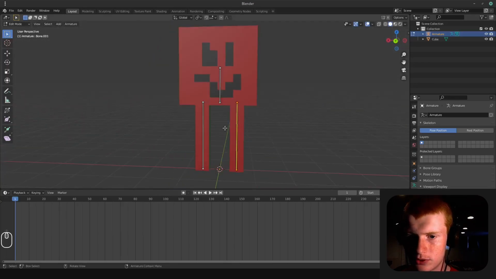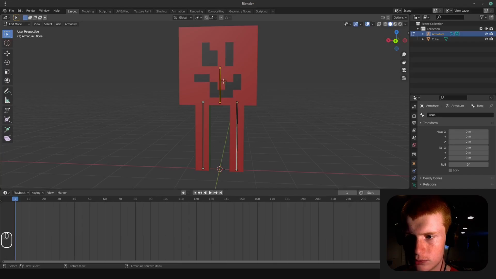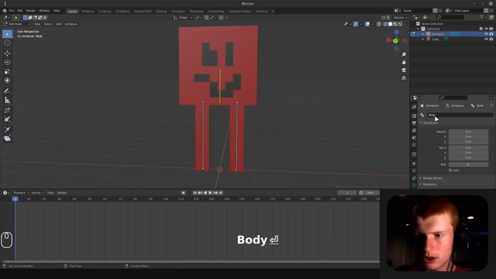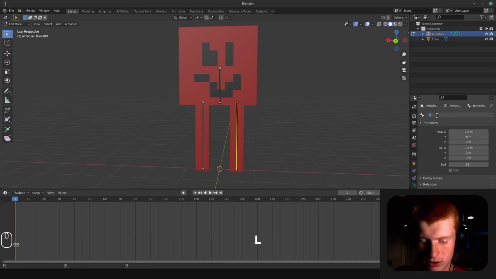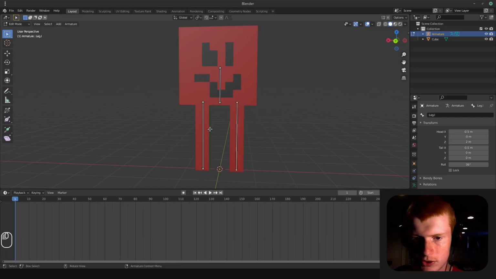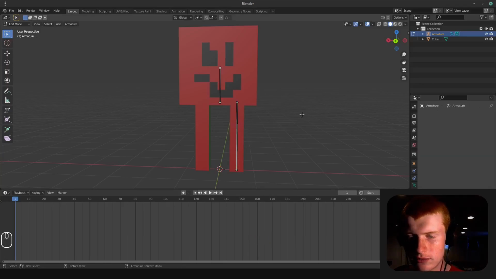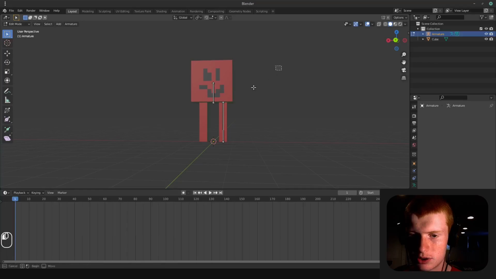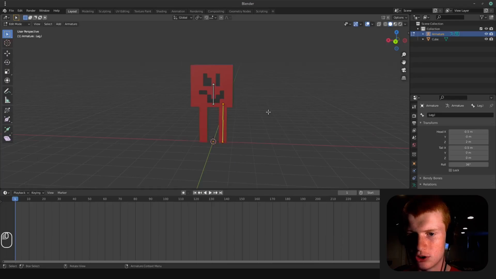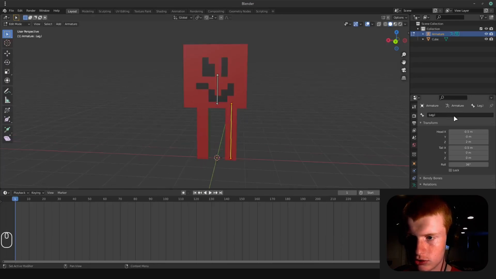So, I have these bones, but they don't have the right names. Right now this is just bone, this is bone.001, this is bone.002. So I'm just going to change this real quick to body, and then leg.l. Now why would I do leg.l? It's preference a little bit, but also it means if I have a complicated armature, something that has a lot of arm bones and a lot of leg bones, I don't want to copy them over and change all their names. What I can do is just put a .l. It doesn't matter if it's capital or not. You can also do .left or .right, and it will translate it.